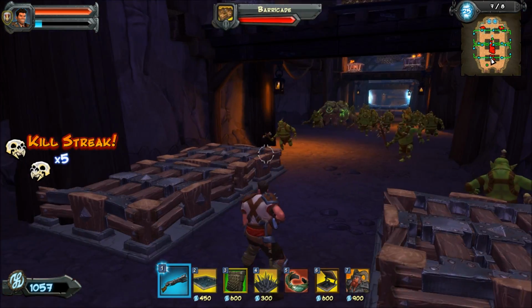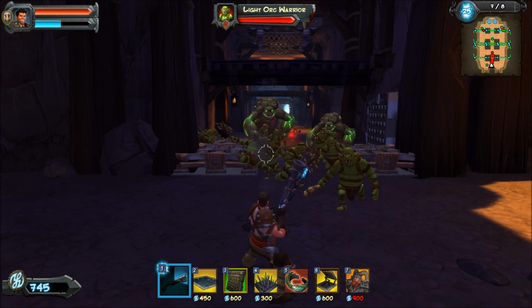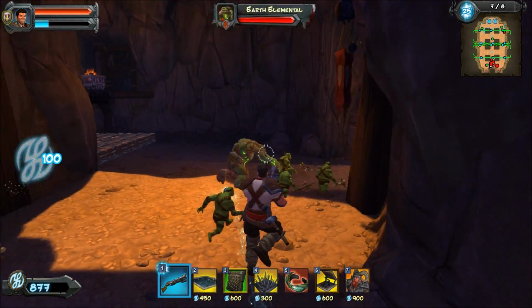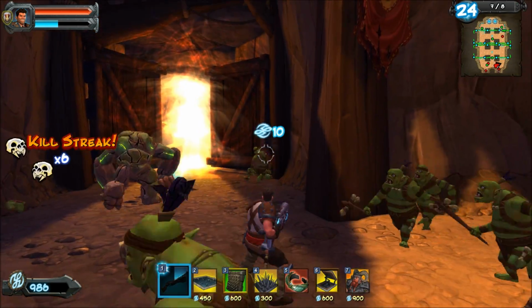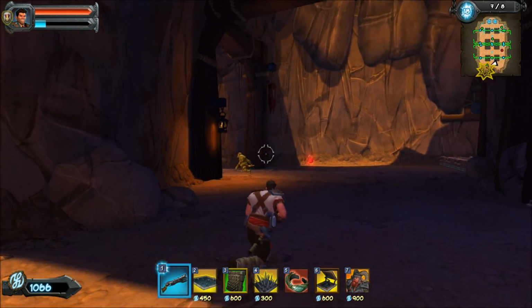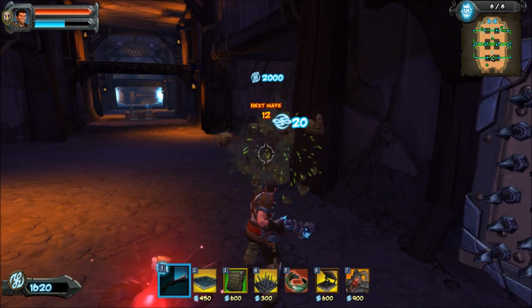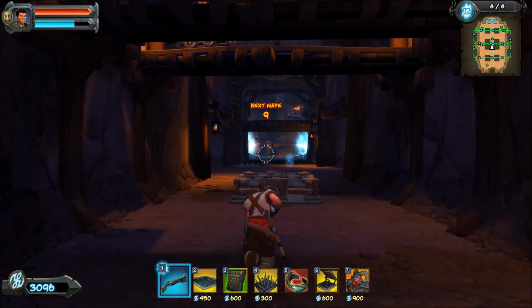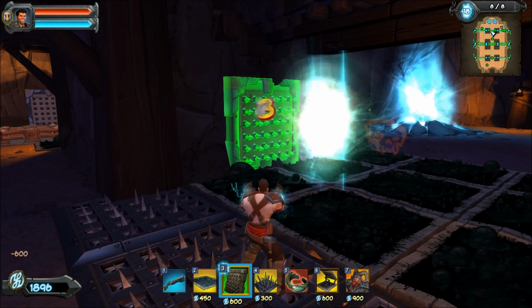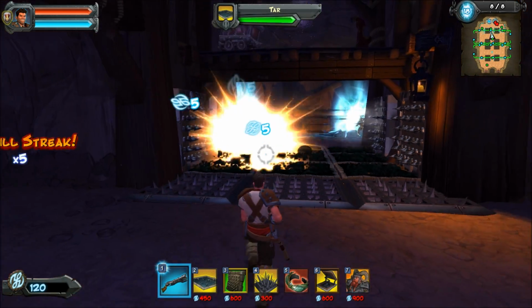Oops. Oh, I need more mana. I like this one. No, little leap. Big leap. Very good leap. Very good leap. Whew. Right. God damn. Alright, final wave. We need to improve. Okay. Whichever way you choose, you will face a wall of death.